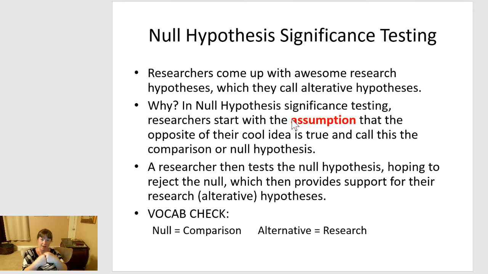And so we're going to pit the null and alternative hypotheses against each other by creating these pairs of hypotheses called null and alternative hypotheses, where the alternative is what you really think is going on. And then you actually test the null. And if you can get rid of the null, then that provides evidence for the alternative. If I can get rid of the idea that men and women are the same, well, then I guess men and women must be different in terms of aggression, if I'm looking at average aggression.